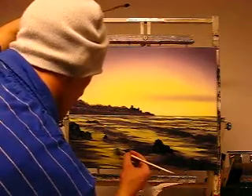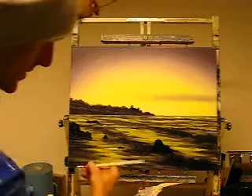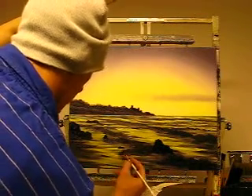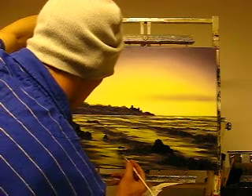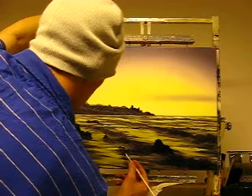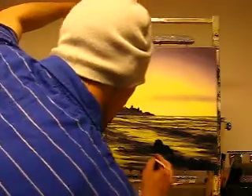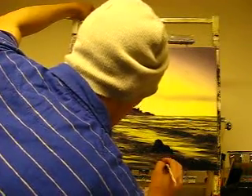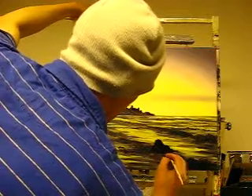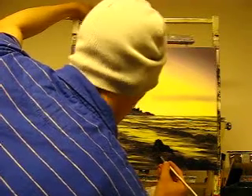And in the actual surf we've got another little boulder just there. Putting that dark against that light is going to work for us, so we're going to actually just push this crashing wave and it's just going to go over that - the wave is going to just crash up to that rock there. Beautiful. Now we've done that, we've got to put a couple of little shadows in just here - that's a bit darker for this rock. That's all it needs - just something to show that's all crashing around that. Smashing and crashing.